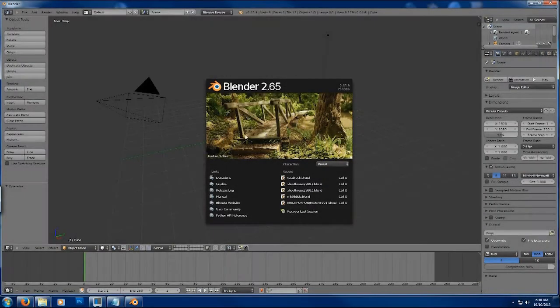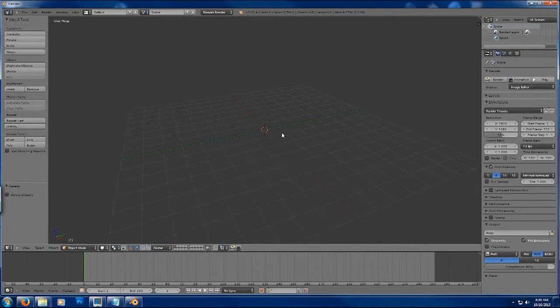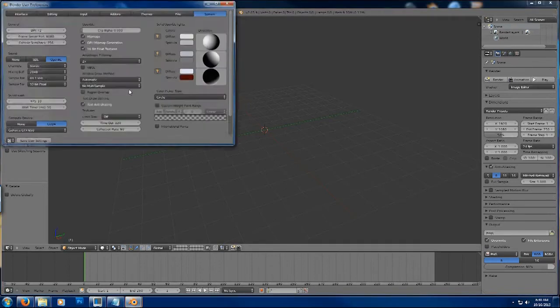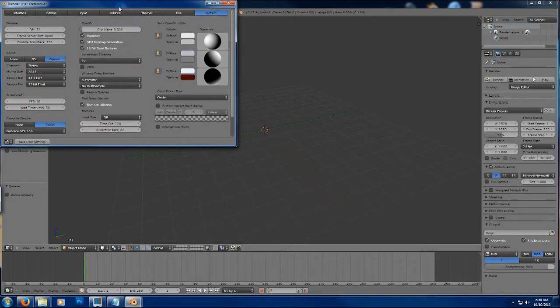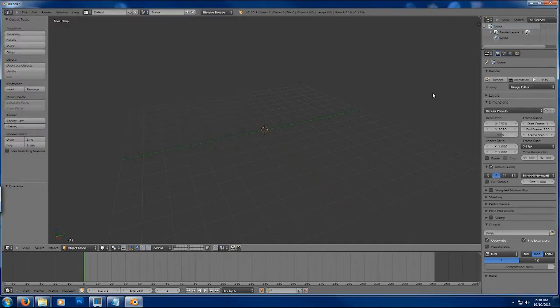Okay, so basic model. Not going to get too far into modeling with Blender, but I usually start off by clearing my workspace and then going into user preferences and checking to see if I have the Arma toolbox selected there under add-ons, and then I just kind of model on from here.